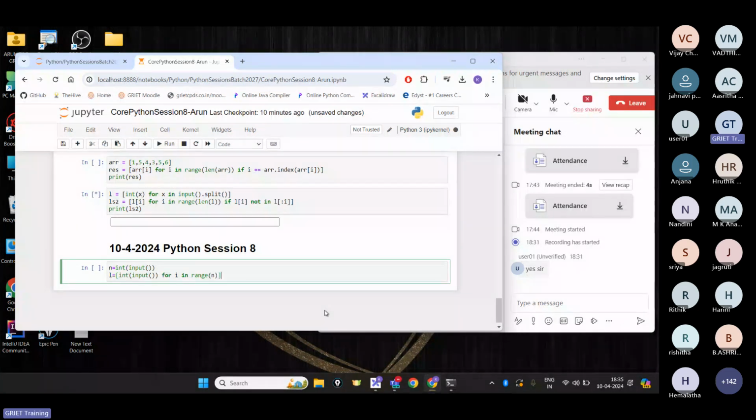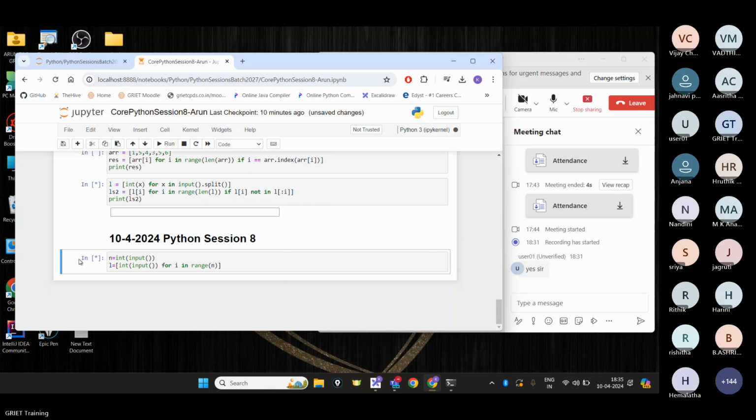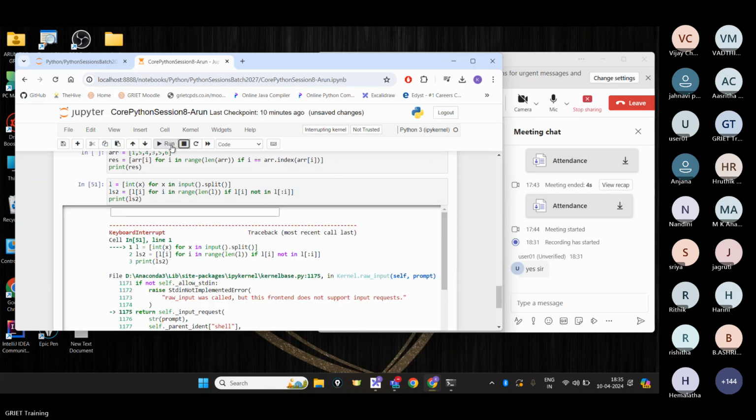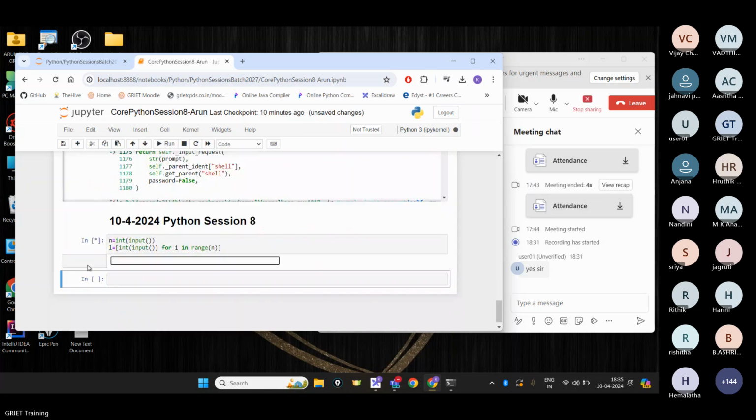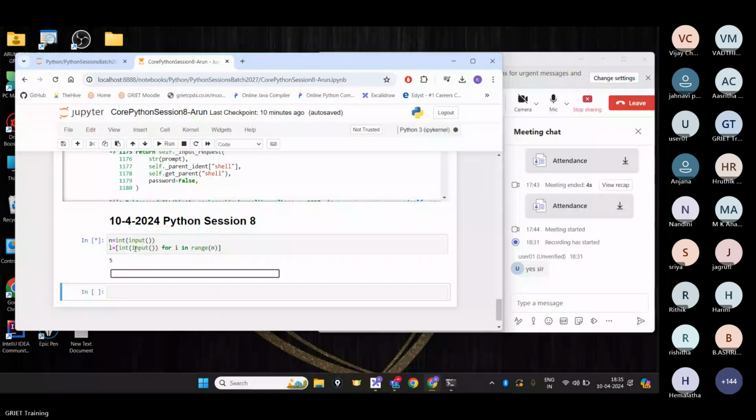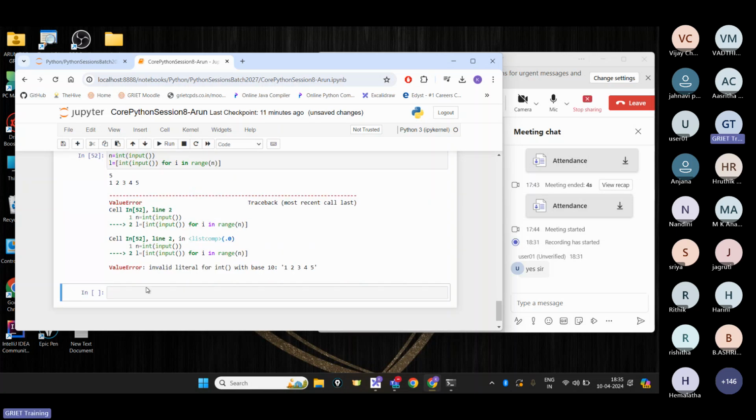Okay. So can anyone just quickly tell me what is the way to read the data using this line? What does it do? Yes. So why am I getting a value error here?